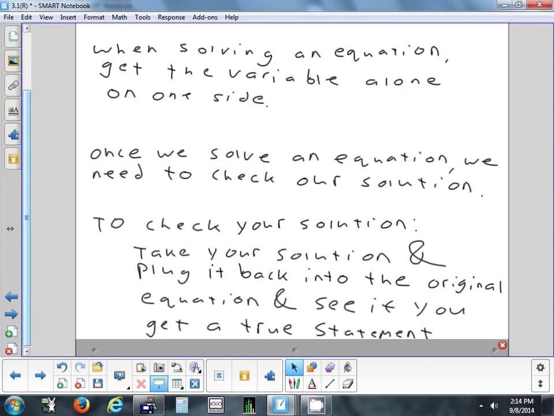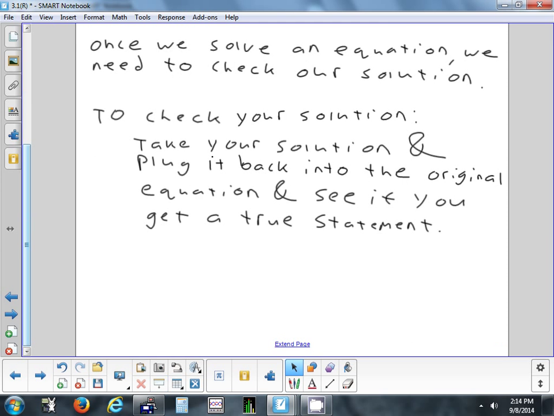But in general, the way you check your answer is you take what you think is right, you plug it back in. We've done this a lot. Plug a number in and see if you end up with something that's true. What does it mean if it's true? Equal. Exactly, you should have the same number on both sides of the equal sign, like 3 equals 3, -2 equals -2. If it's the same on each side of the equal sign, you're good, you did it right. Okay, let's say I gave you this as a problem on the test.